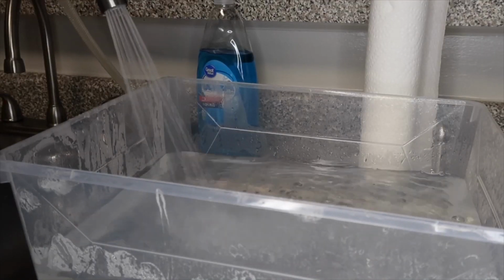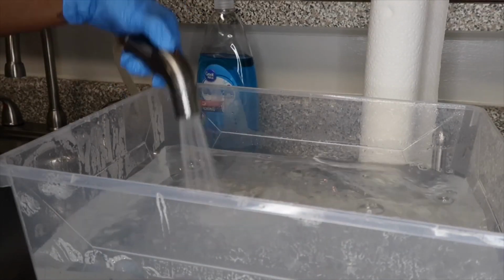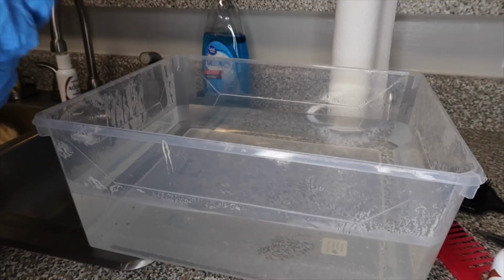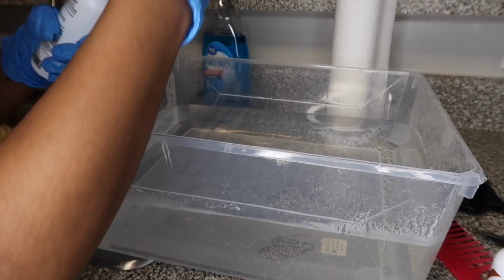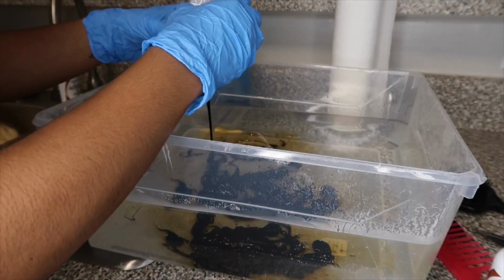Now I'm putting very hot water into this bin. The water in my sink gets really hot on its own, so I didn't have to boil water, but if your sink water doesn't get hot to where there's steam coming out, you're going to need to boil it. Now I'm going to start putting the hair into the water, and this is about how much water I actually put in the bin. I'm not sure how much that is, but you can kind of see. Literally, what I'm going to do is just squirt it into the bin.